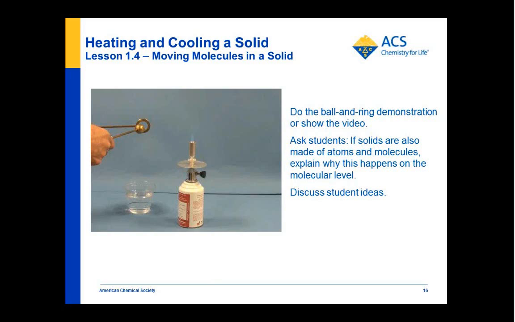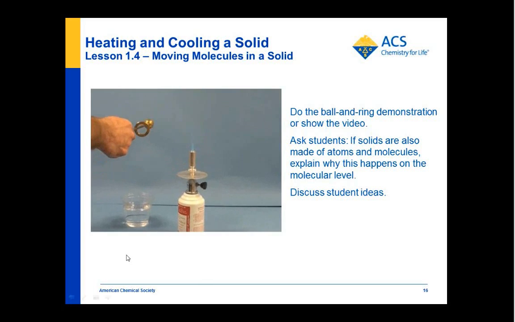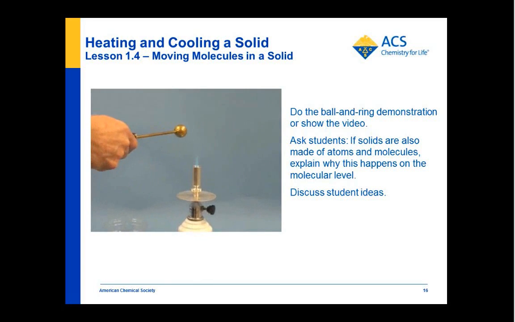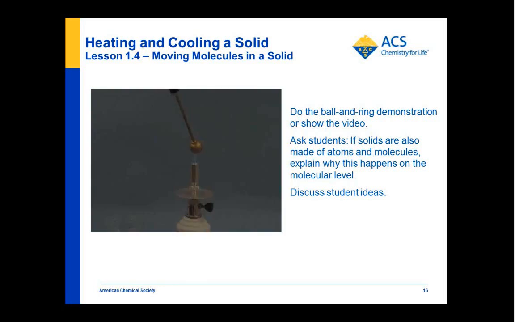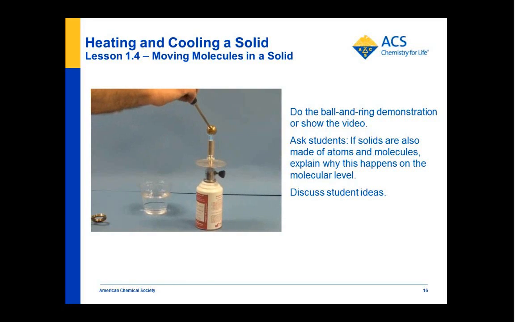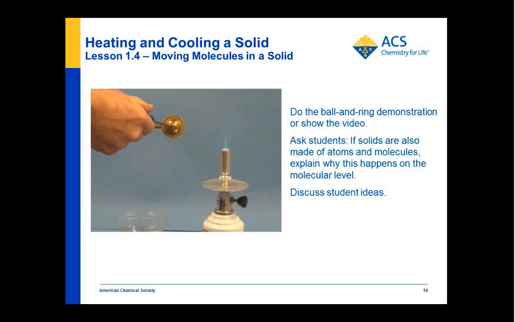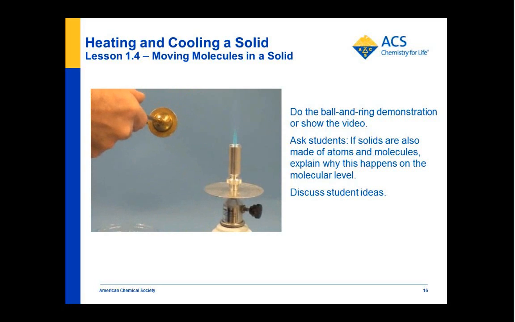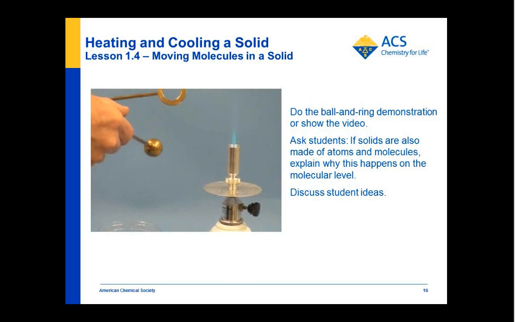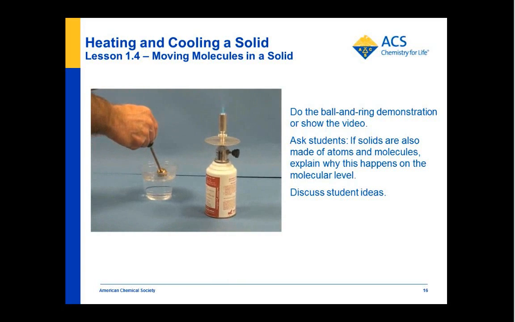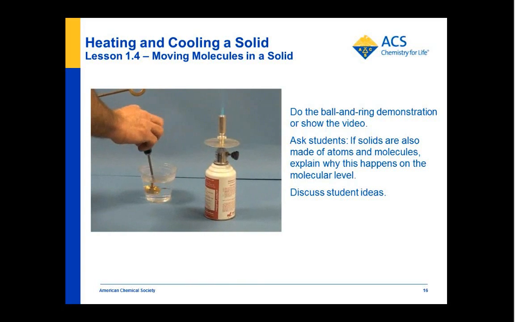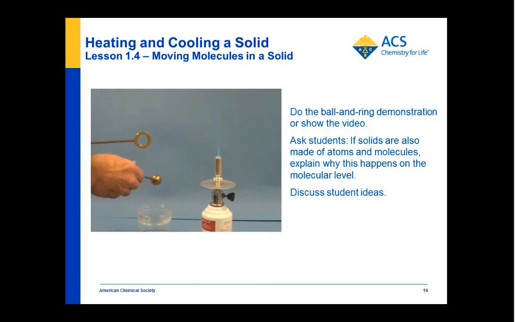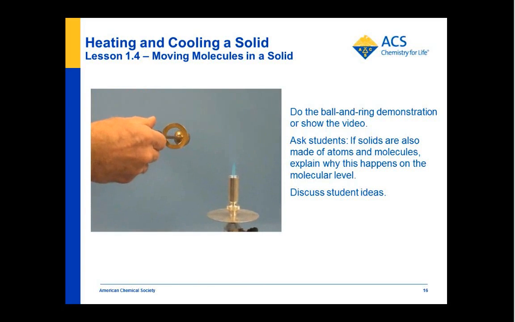So in Chapter 1, Lesson 4, we had this famous ball and ring experiment. You've probably seen it before or done it yourself, but the idea is that the ball moves through the ring. It's a close call, but it goes through. And then you heat it. You need a pretty good heat source, like I have a little portable Bunsen burner. And then you try to put it through the ring again, and it doesn't go through. And the question is why? And then if you cool it, we just cool it by putting it in room temperature water, it goes through again.